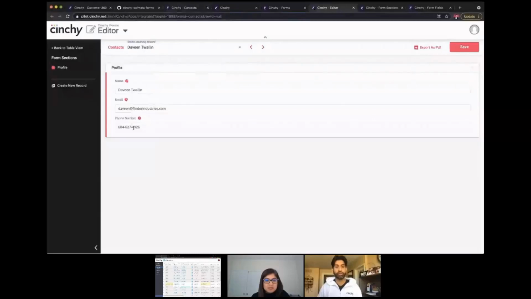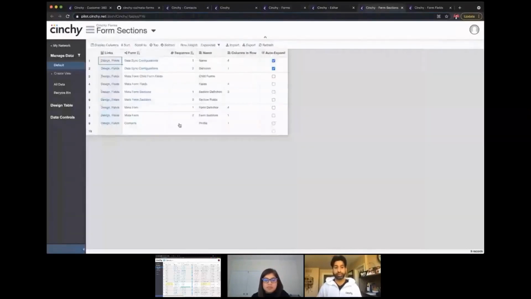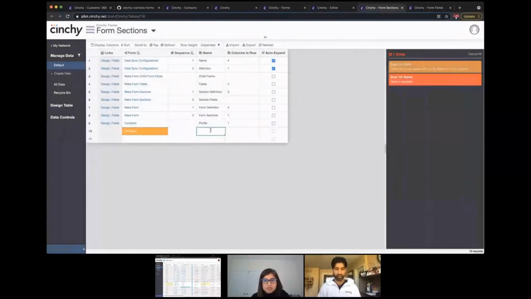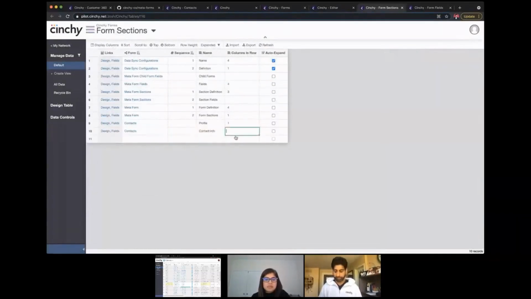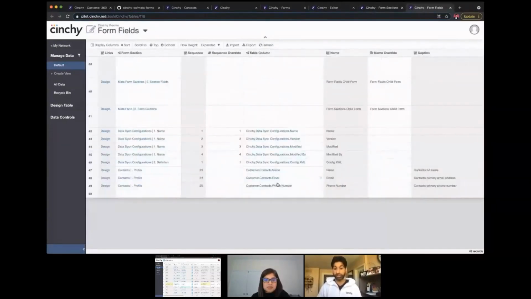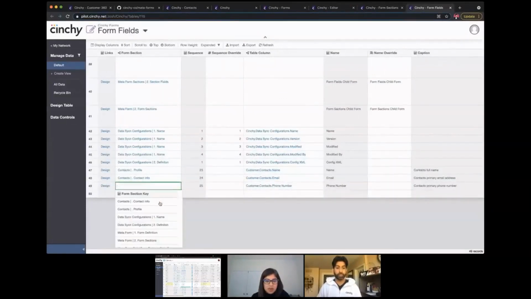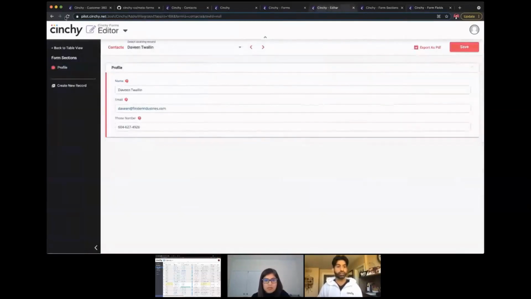So now if I wanted to add another section, let's move phone number to a different section called contact or something, or email and phone to that. So what I can do in the form sections piece is see on the contacts form, let's have one called contact info. Let's put 1 column per row. In the form fields, I'm actually just going to move these email and phone number now to the contact info section.